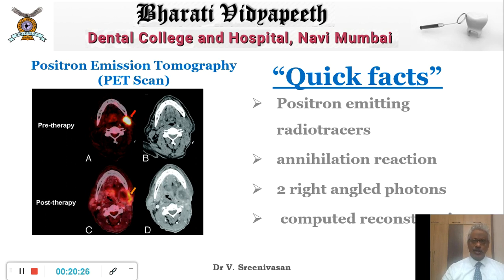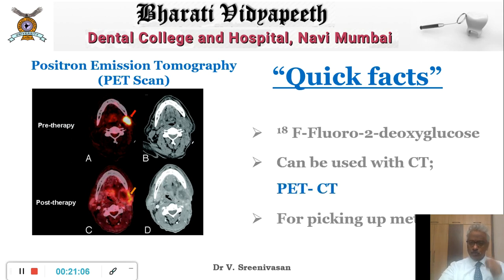This annihilation radiation or reaction is where energy comes out of the annihilation, because now there is no electron, there is no positron. So this mass has been converted into energy. Interestingly, they are given out perpendicular, at 180 degrees to each other. Because they are given out as two right-angled photons, it is like x and y coordinates. This helps us to locate the location of annihilation, which is in effect where this particular positron containing chemical has reached. And the computer then reconstructs based on this information. So this is known as positron emission tomography.